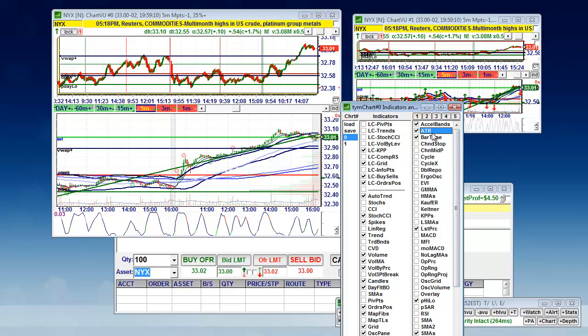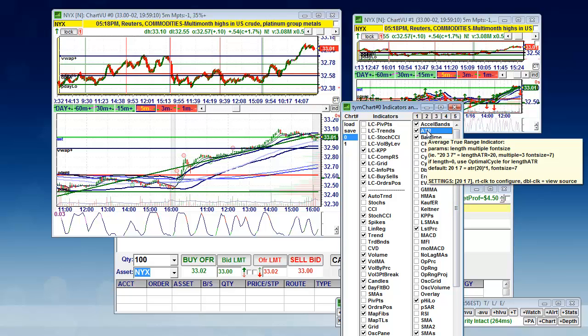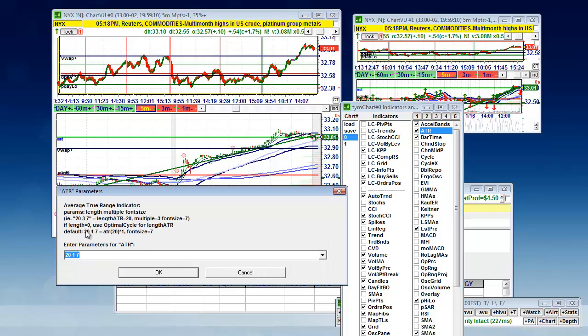And again, if you want to know how you can modify that, besides just clicking in the hint, which gives you a quick overview, if I right-click, I get, okay, it's using the last 20 bars. The second parameter, multiple, equals 3. So if I want a larger multiple on my average true range, I could set this to, say, 3 instead of 1. If I want a larger font size, right now font size equals 7, I can make it 8, 9, 10, whatever I want.